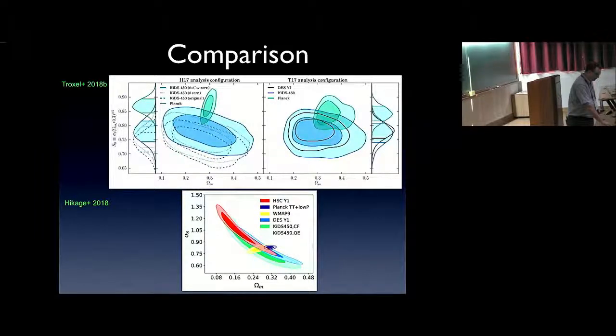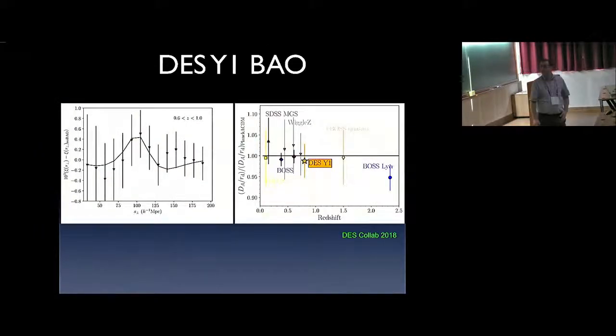Now another kind of analysis one can do with clustering is to look at Baryon acoustic oscillation, so we can look at the correlation function of galaxies and try to study the wiggles, which are produced by acoustic oscillation in the early universe, which are the same sort of physics that generates the peaks in the CMB power spectrum. With DES, one can do it. It's more difficult because we don't have spectroscopic redshift, but only photometric redshift, so we're washing out the information in the redshift direction. But on the other hand, we have a lot of galaxies, so we can, to some degree, compensate.